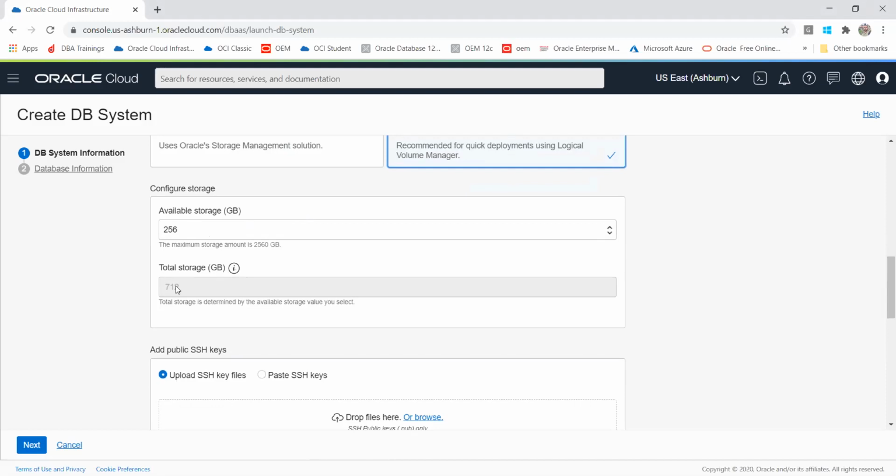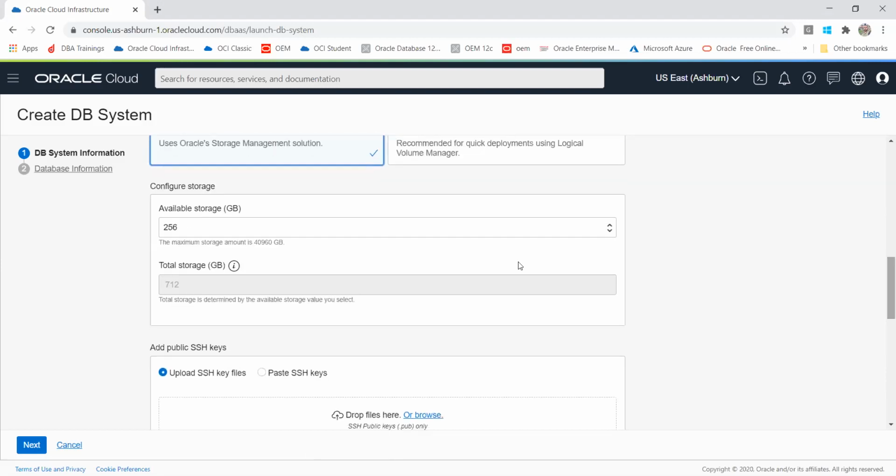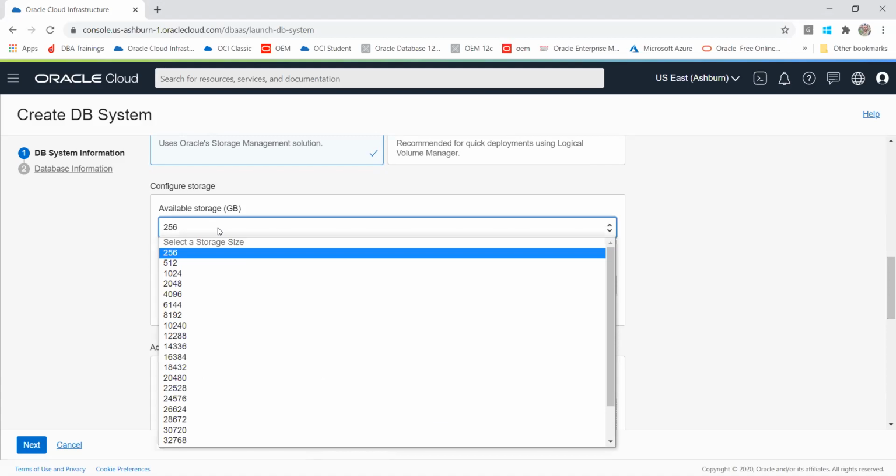But the actual charge will be 712 GB. That means there is flash, and for that also you need the FRA area. Then for backup and other things you need maintenance and patching. So that's why it is like that. It is redundancy based. But if I use grid based, I am choosing 256 again. So you can choose the size as per your need.